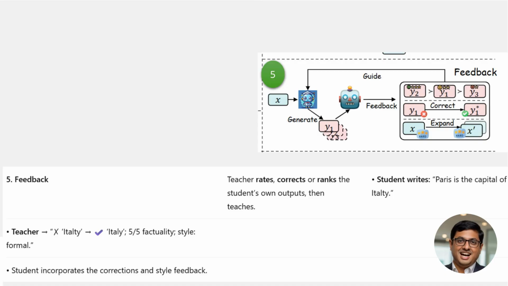For example, probability scores of all the vocabulary are extracted. The fifth and the last way is to have the teacher generate feedback on the student's generations, which can be corrections, preference rankings, or elaborations of challenging samples. In this case, student and teacher work together iteratively to receive feedback. This is more helpful for RL-based training. These are most of the methods used for knowledge extraction.